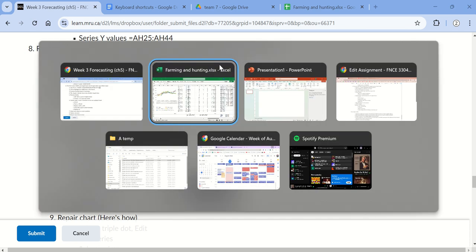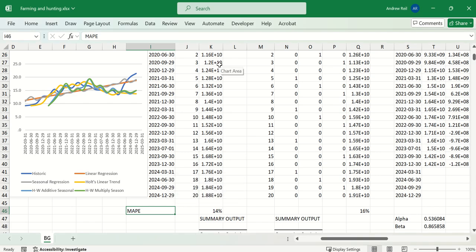So let's build this. So we already have the MAPE in I-46. I'm going to hit F2. I'm going to hit Home to go to the beginning and start with an equal sign because this is a concatenated formula. I'm going to start with a full quotation mark. I'm going to go to the end. I'm going to add a space and open a quotation mark and close the brackets. So that's the text at the beginning. Then "and." Concatenation formulas are linked by these and signs.